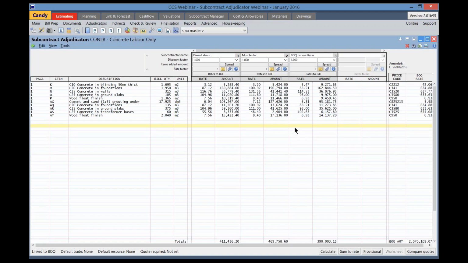So I'm going to show you how we would do the spread amount proportionally. To do that, I will create a new subcontractor and I'm going to call it spread amount.